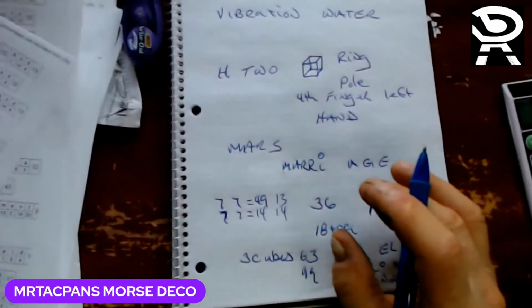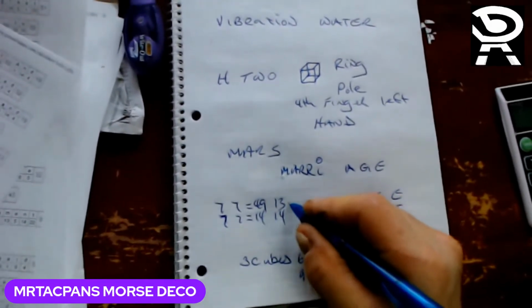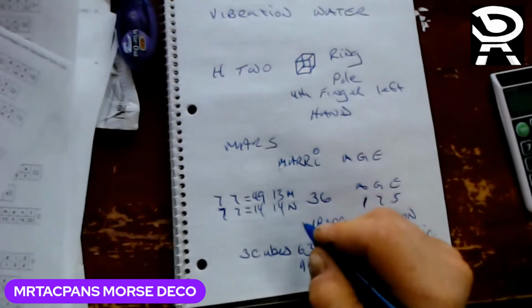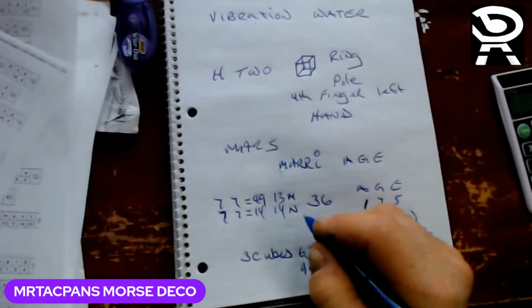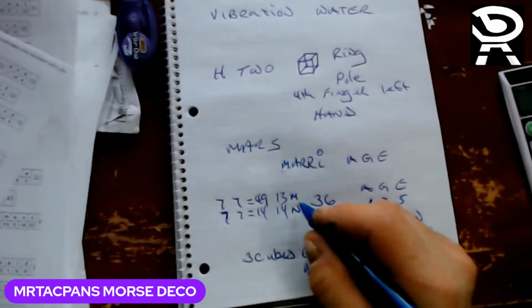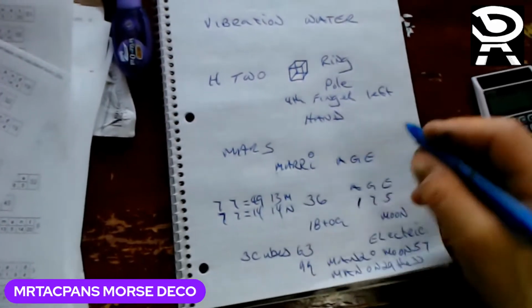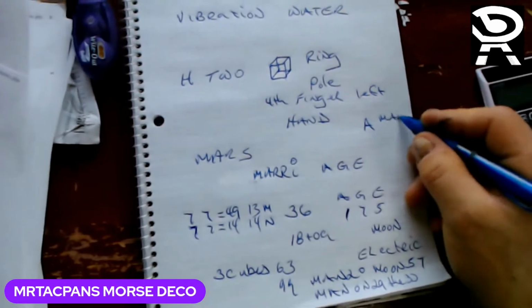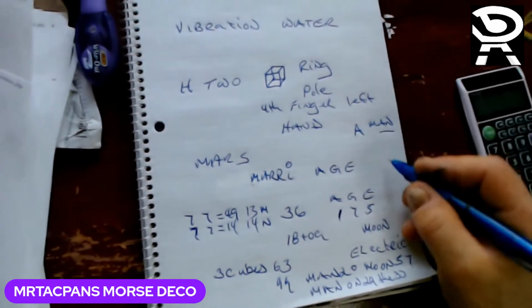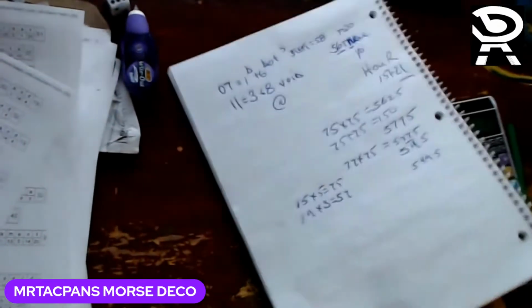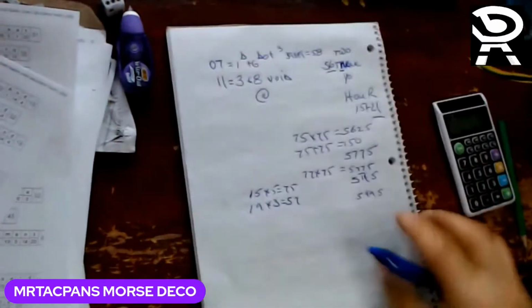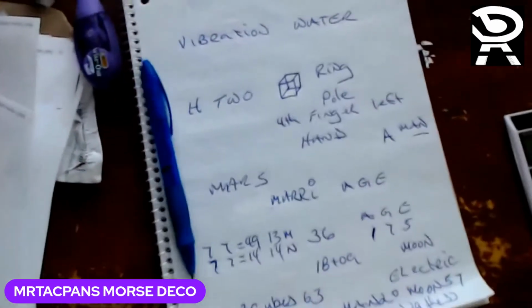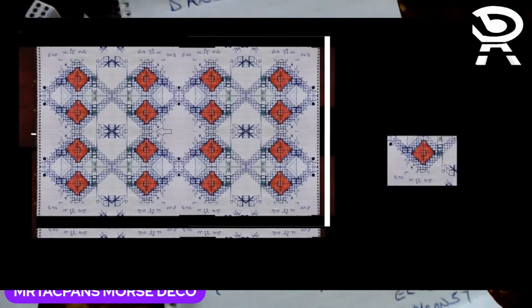And that seventh gate is M and N. Their reverse is the same. The seventh gate is the A world because it's a crossing over. So it becomes man. In the E world, where is that design? Oh, we'll put the design on the screen. Hopefully it won't be so bad.